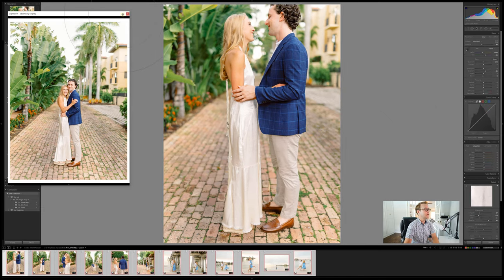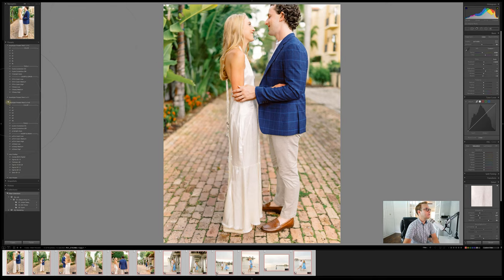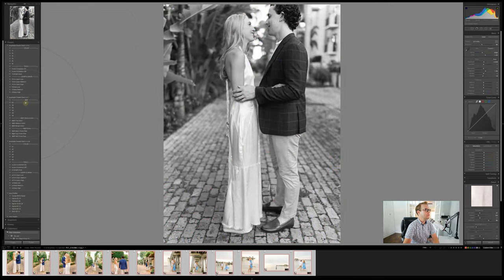I'll go back into develop, and then I will go into the Goodlight Pack 2 black and white, and I'll do the same thing. And I like B1 a lot. And I kind of like B5 on this shoot a lot too. So I'm going to sync settings one more time. I'll hit B5. Sync all of these guys.